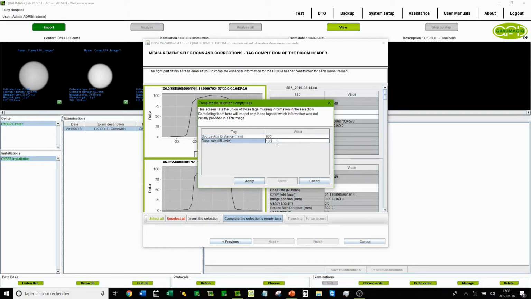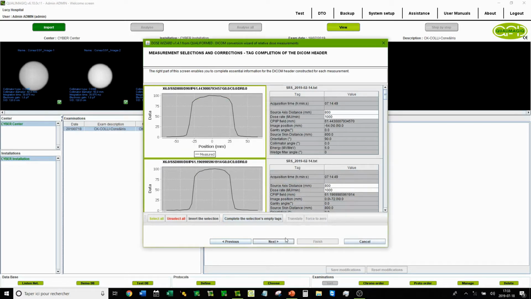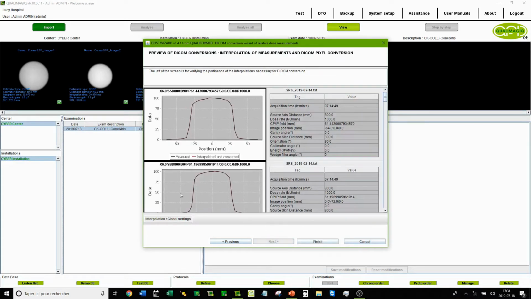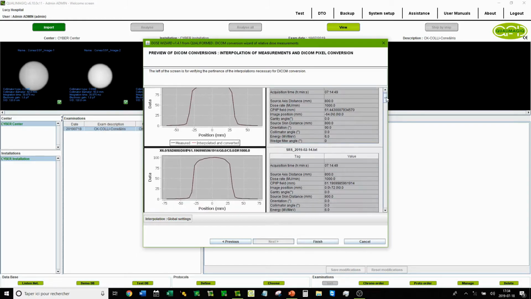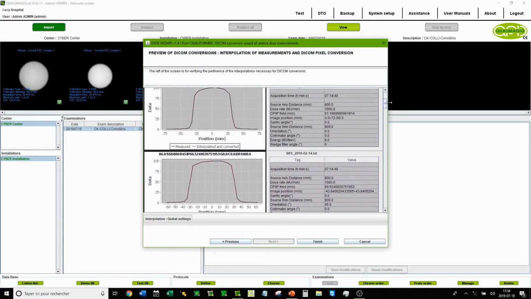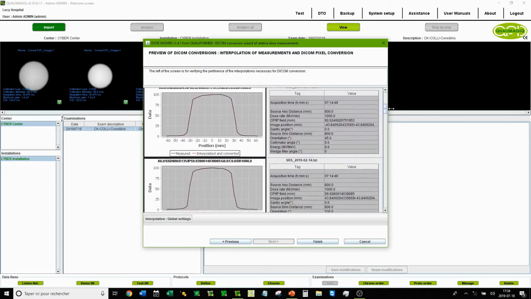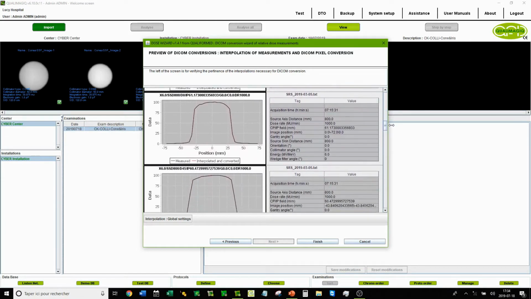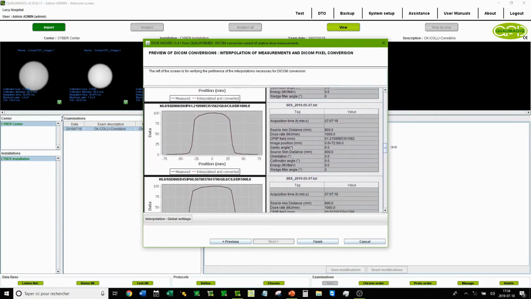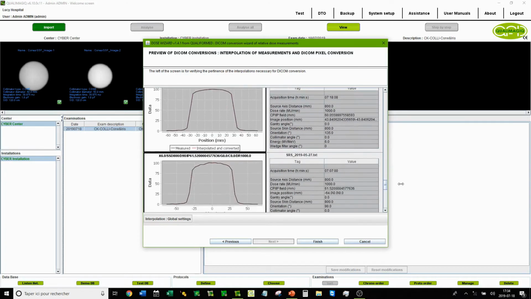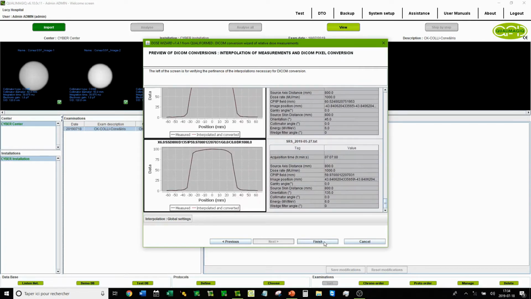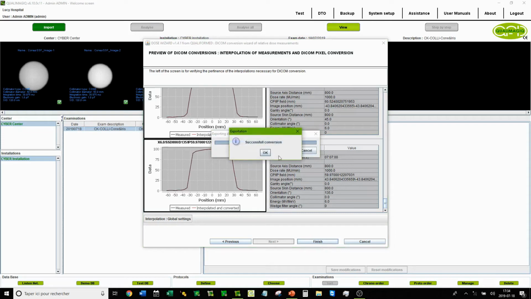I will fill them in manually, as this information is missing, and now we obtain the signal conversion. The DICOM signal is in black, the measured signal in red, which is below the DICOM signal. So, if no red curve is visible, that indicates that the DICOM conversion is perfect. That means it respects your original data.